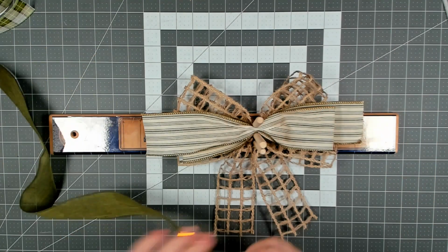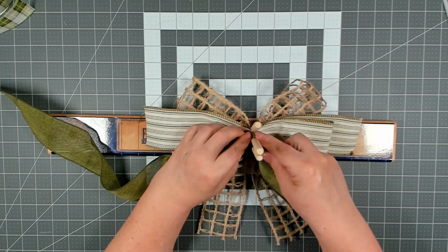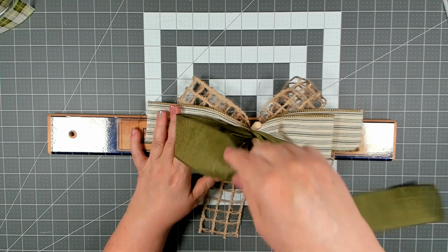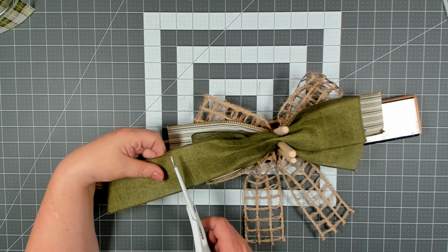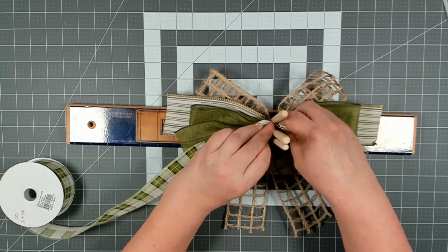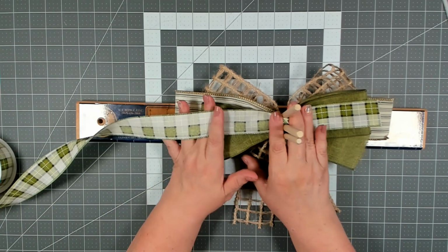And now I'm going to go to the green here again. I'm only going to measure 5 inches on my tail, pinch and twist. Again, I'm going to measure 1 loop on either side at just about 5 inches. And my final ribbon. Measure my tails at 5 inches, pinch and twist. And on this one I'm going to do 2 loops on either side at about 4.5 inches.